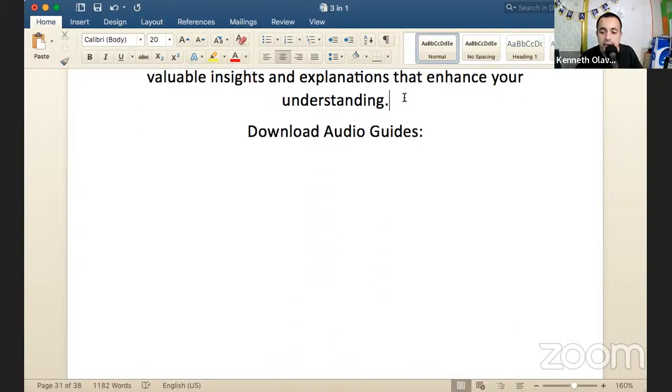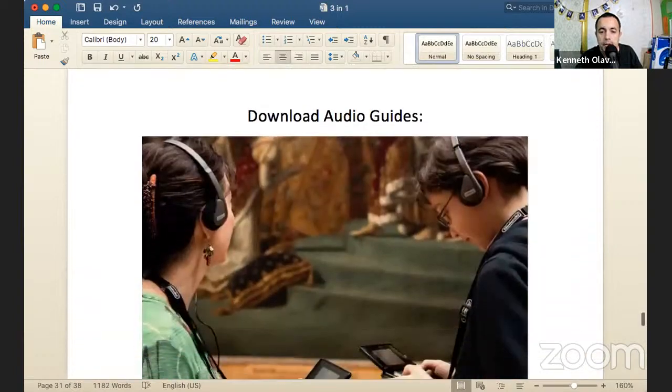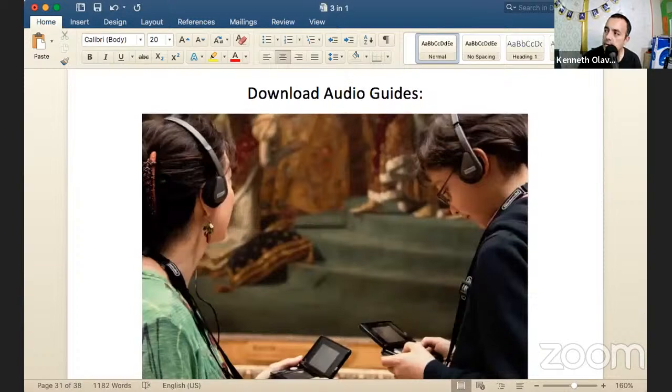Audio guides. When I was in Edinburgh Castle, they have these little headsets and a tiny device, like a phone, where you can input a code. Every part of the castle has a number. If you put in that number and the language, they will tell you the story and background of what you are seeing based on that number.